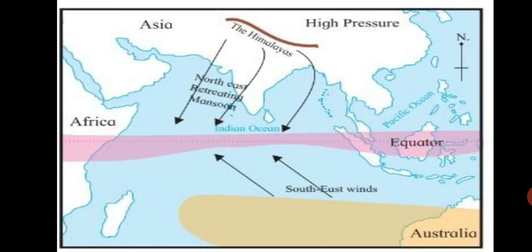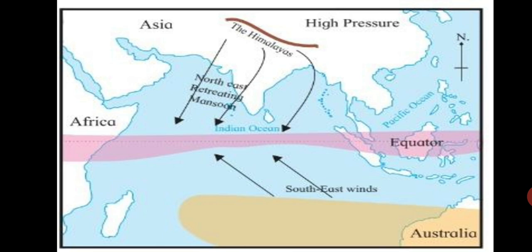Whereas, now you look at the figure carefully. Above the equator, from September to December, because of the low pressure area developing near the equator, winds blow from the Indian subcontinent. So you can see the direction of the arrows. Winds are blowing from the Indian subcontinent towards the equator. These are called northeast monsoon winds. You can see the direction. They are coming from north and going towards the other direction. From northeast they are coming in, so they are called northeast monsoon winds. These are dry winds. Since they are blowing from land towards the ocean bodies, they are dry winds.